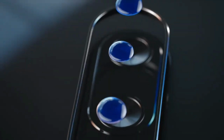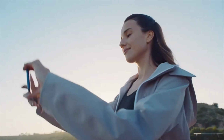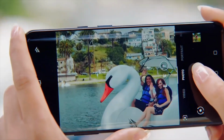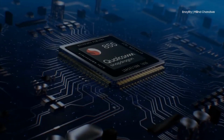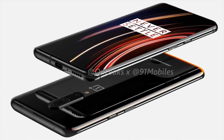At the rear, the phone comes with a vertical camera setup with a 48 megapixel main camera lens with f1.6 aperture with optical image stabilization and electronic image stabilization, and an 8 megapixel telephoto lens with 3x zoom and a 16 megapixel ultra wide lens with 120-degree field of view. The phone is coming with Snapdragon 855 plus with 8 GB of RAM and 256 GB of storage. The phone is powered by a 4085 mAh battery with 30-watt fast charging, and the phone is coming with Oxygen OS based on Android 10.